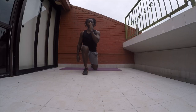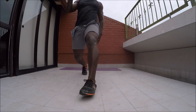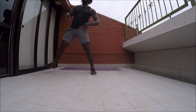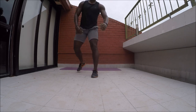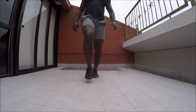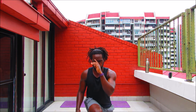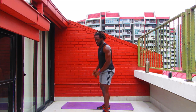And back. If you want more of a challenge, don't tap that leg down. Keep it up. Ready? And switch. I'm mixing it all the way up. So take it back to the side. Sit back into that lunge. Take it back to the side. Bring it forward. Get up! Down to the mat.